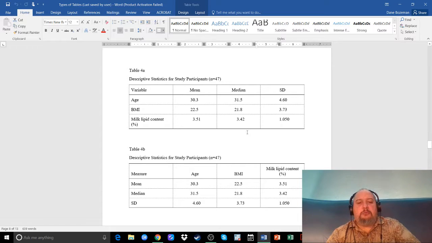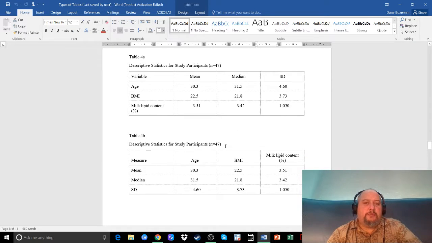Now, also in this table, we've set it up two different ways. And that's important in terms of interpretation. I tell students you can do it either way. There's not a right or a wrong way here. And I'm going to show you in just a minute on the internet a couple of examples. You can go either variables this way and your measures going across, or your measures going down and your variables going across. Either way is acceptable, but it does influence how we interpret once we've read the table.